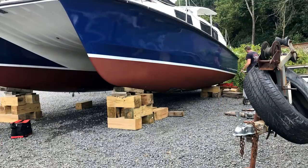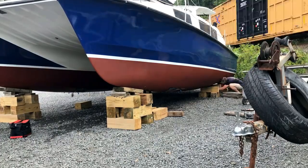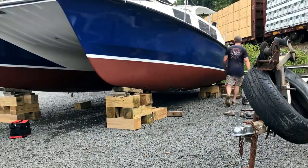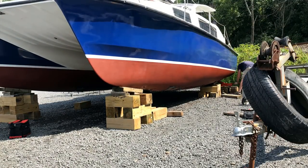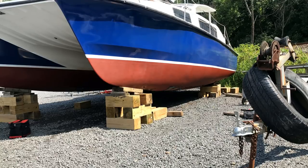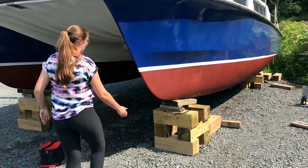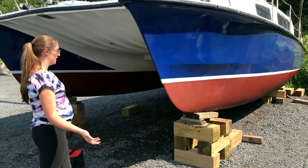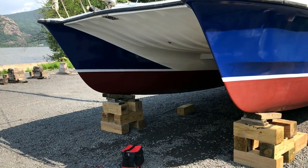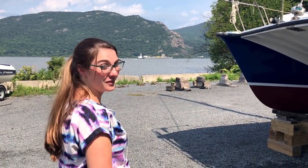Now I gotta jack up the back. Maybe a couple centimeters. That's because this boat is actually extremely rigid. All right, well, all four corners are bearing weight nicely. I didn't hear any cracking, which is good. Because I really don't want this boat to crack. I don't want it to crack.